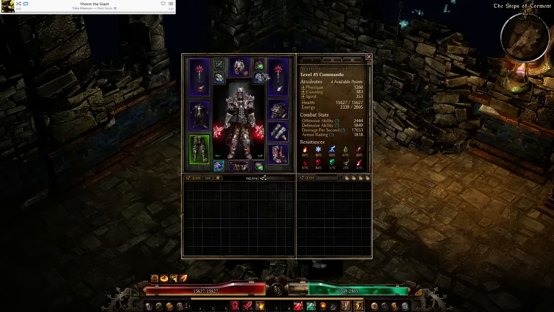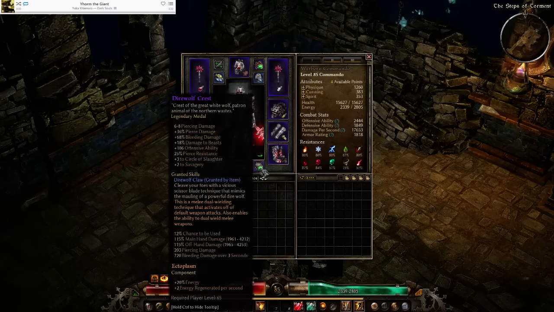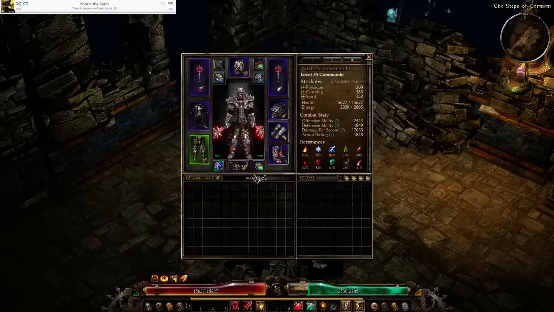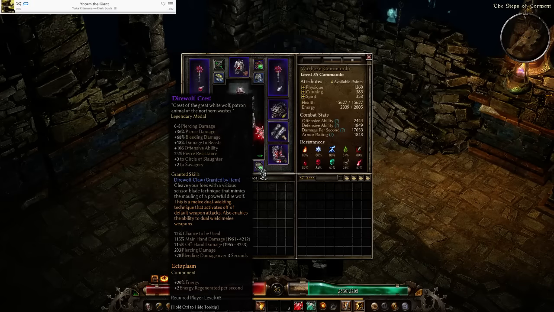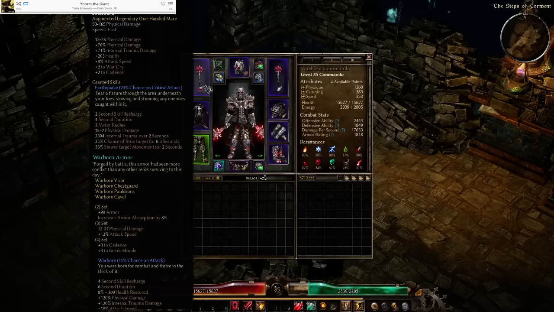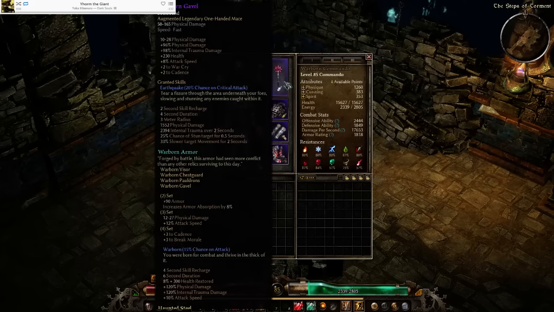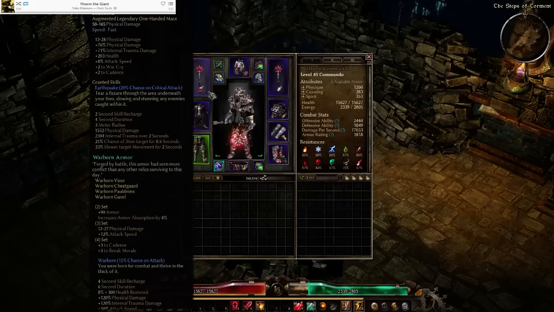The Warborn set, I'm using 2 Warborn Gavels, dual wielding them thanks to Direwolf Crest, which is the only reason I have this item. Well, actually not true. Warborn Gavels are pretty solid in my opinion. My only complaint with them is their proc. The proc is complete and total ass.